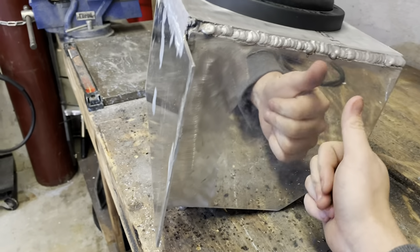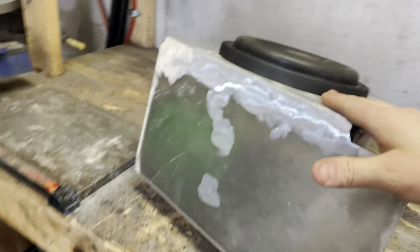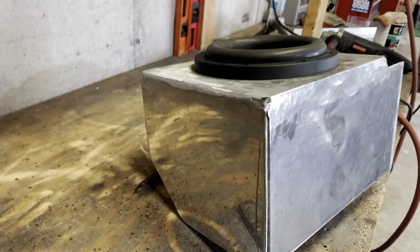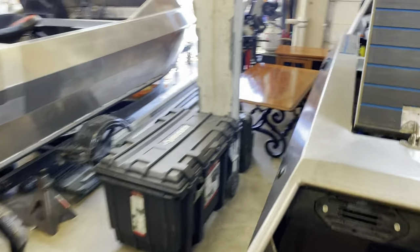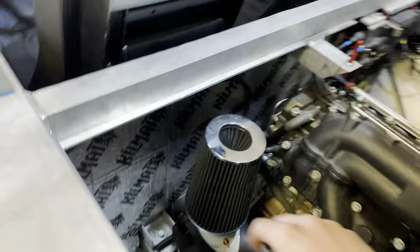Then obviously we're gonna have to layer a bunch of butyl mat on the inside of this thing so it doesn't resonate, because this is a chunky little unit and might make this thing vibrate. So, all right, I'm gonna finish drilling and tapping this, getting the amp mounted, and then get that little shebang mounted right here. So, all right, get that done.